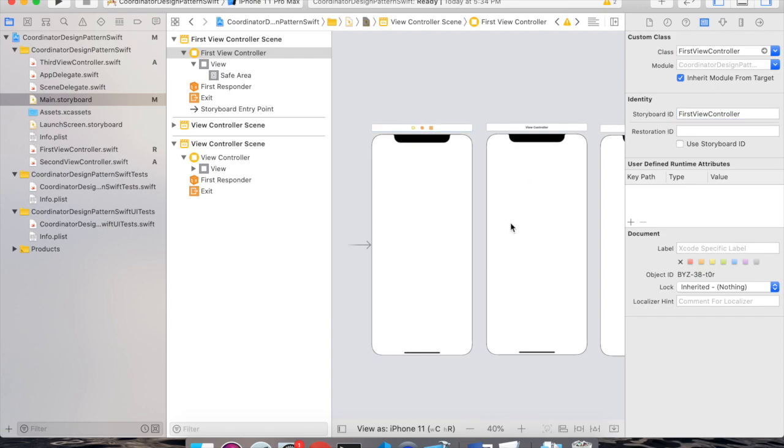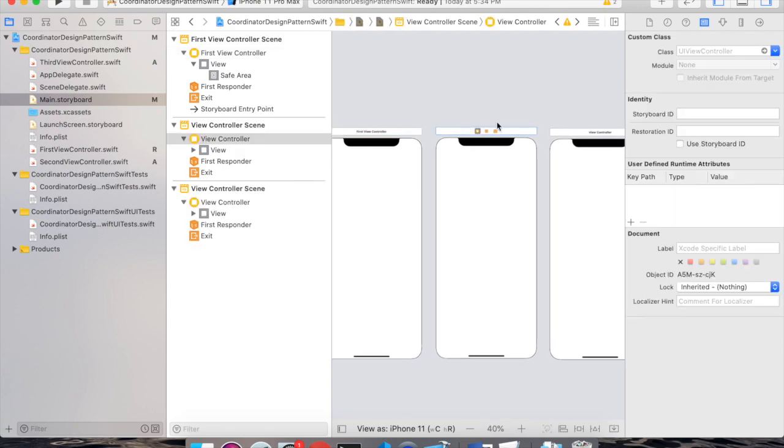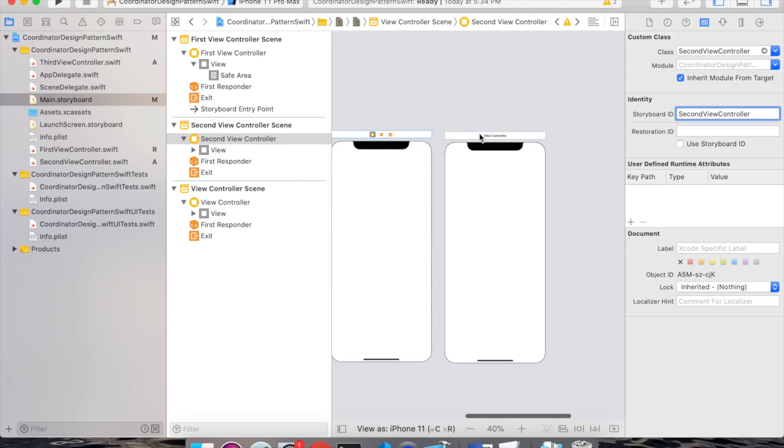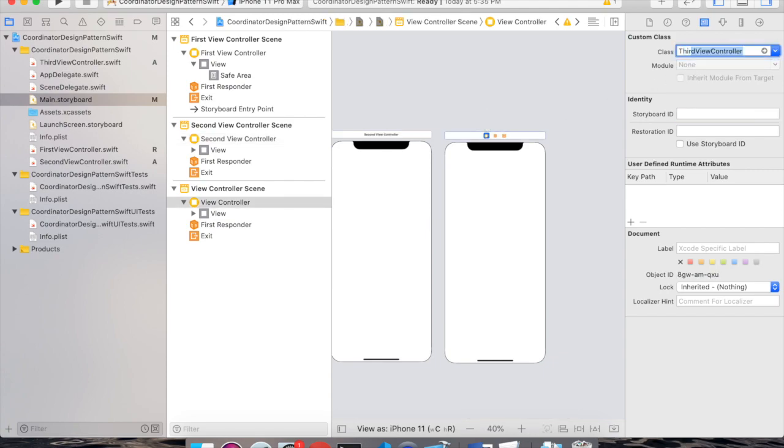Similarly for the second view controller, storyboard ID as second view controller. Same goes with the third one. So we have created three separate classes, separate view controllers, and assigned them classes, right?